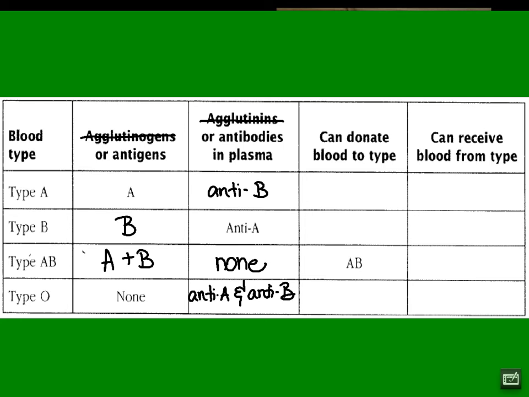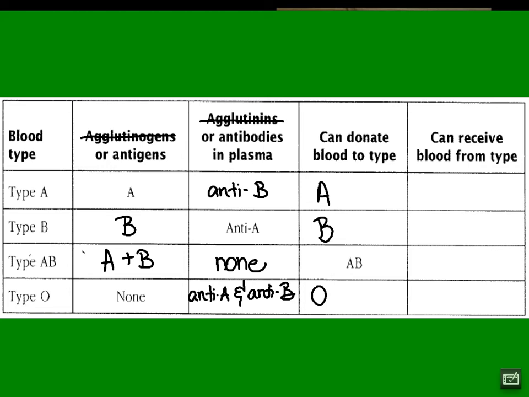Now, we talked about this idea of transfusions, so let's take a look at the different combinations of donations and receiving that we can have. Now, when you donate or receive blood, you can always donate or receive from your own type. So for instance, type A can donate to itself, type B can donate to its own type, type AB can donate to its own type, and type O can donate to its own type. We know that. Now, let's go back up to A.